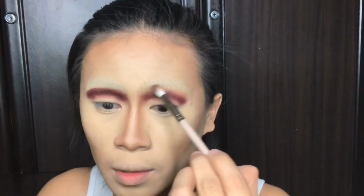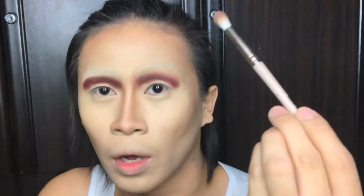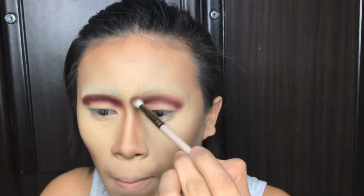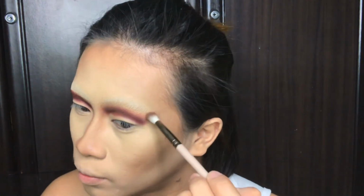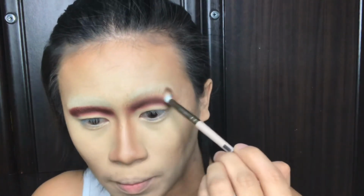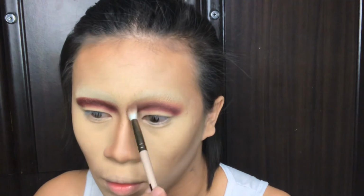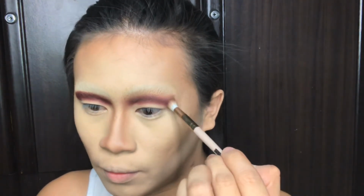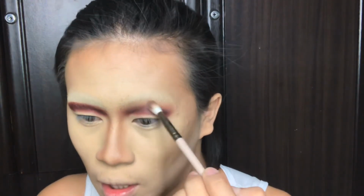So, yeah. Para mas maganda yung pagka-blend. Gumamit ako na ibang brush para maayos. So, sa taas lang ako nag-blend masyado. Focus tayo sa taas. Kasi importante yung pag-blend. So, as you can see. Diba? As you can see, nag-blend din siya. Magiging maayos tingnan ng ating mga.